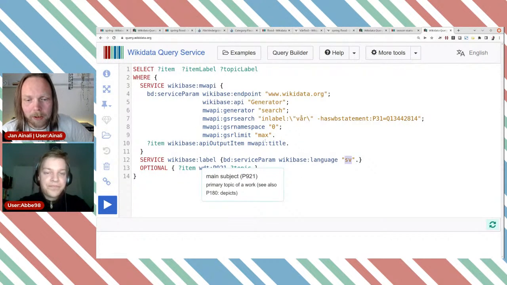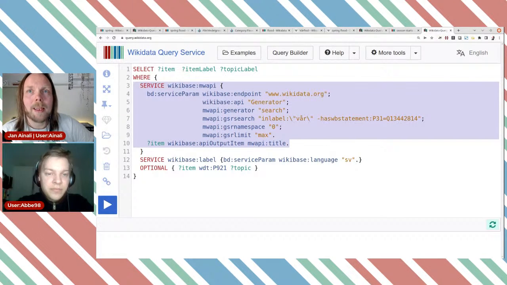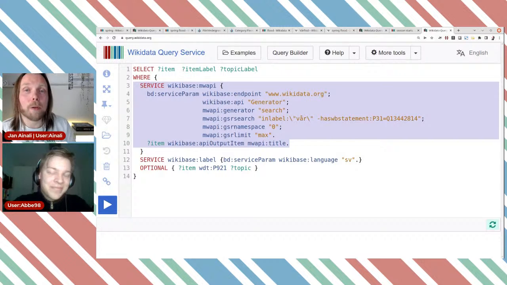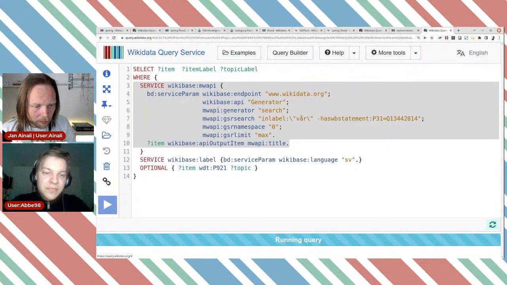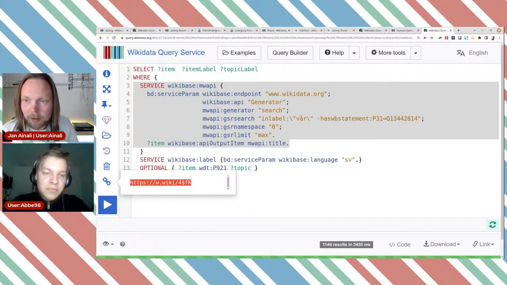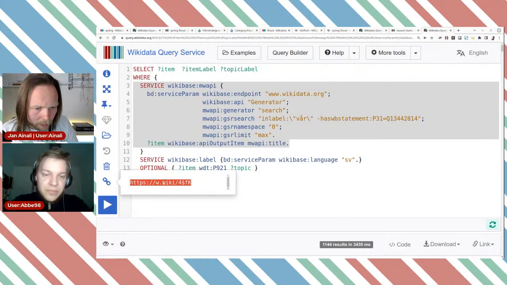And I'm going to share this link because this is using the MW API for things like this when you don't really know what you're looking for in the query service, like how you would use the search in Wikidata. It's quite powerful. So let's search that one, and let me share this here as well so you have it. Oh, no, I'm not going to do it. Oh, I pasted the entire query in there. That wasn't what I wanted to do. I just wanted this little part.